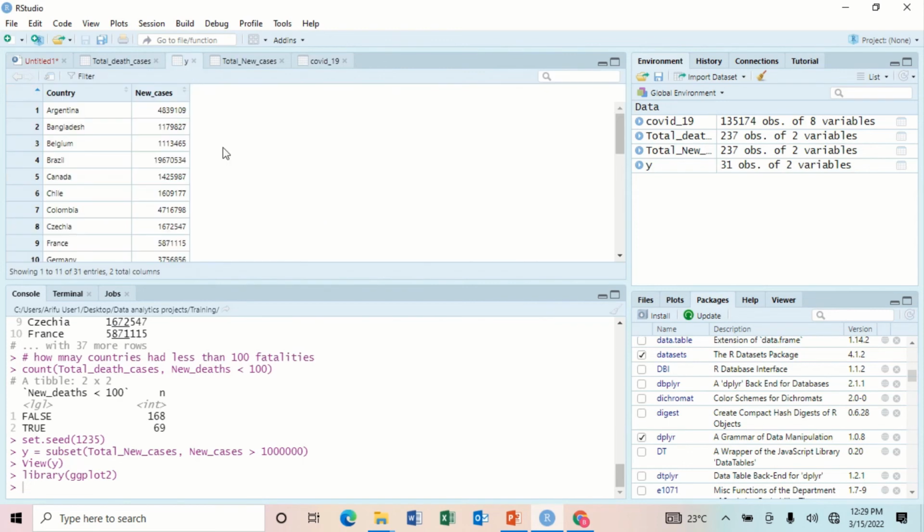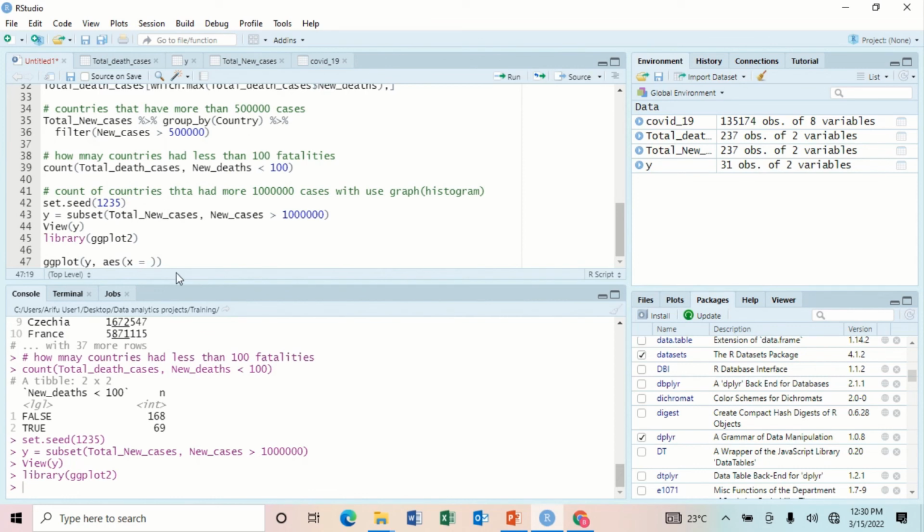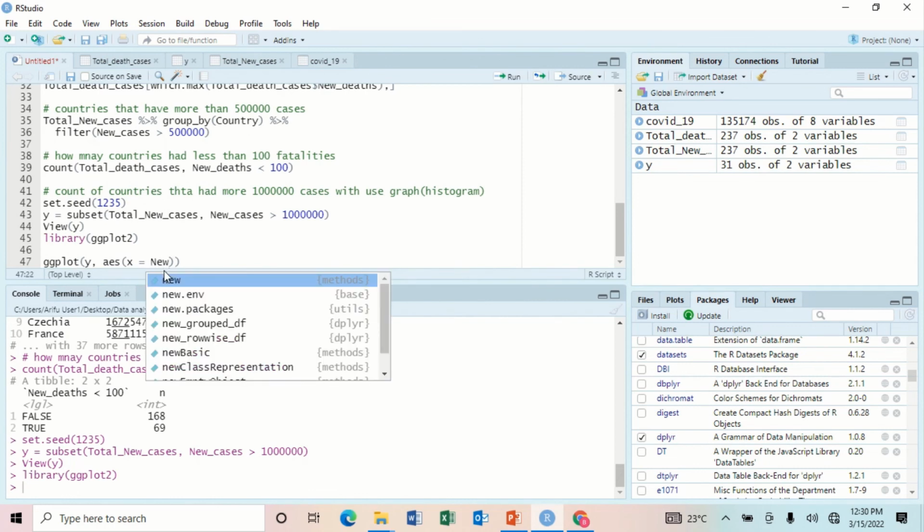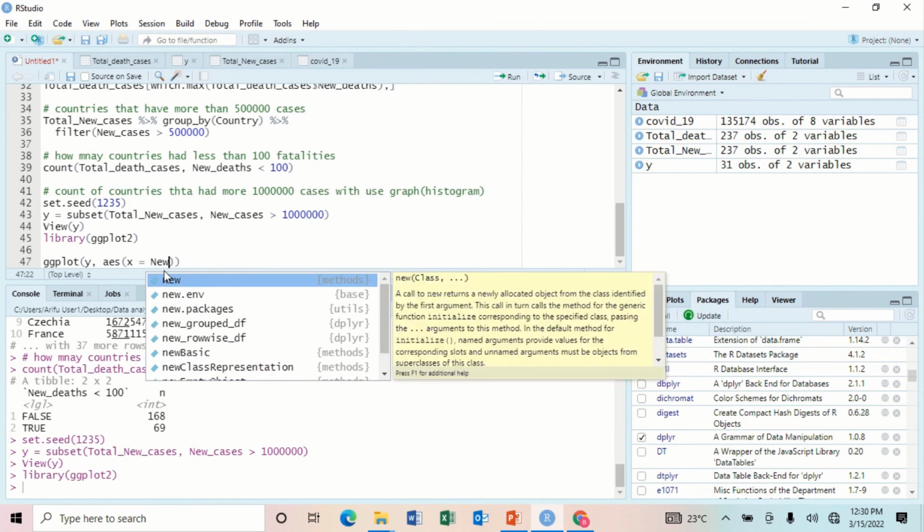So now I want my histogram to show the count of countries on the y-axis, or frequency, and my new cases on the x-axis. I just want the count of countries, for example the count of countries that had 5 million cases or 10 million cases. So x will be new cases.